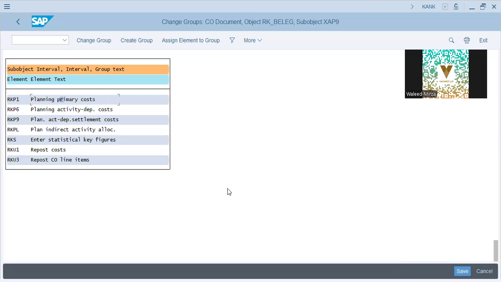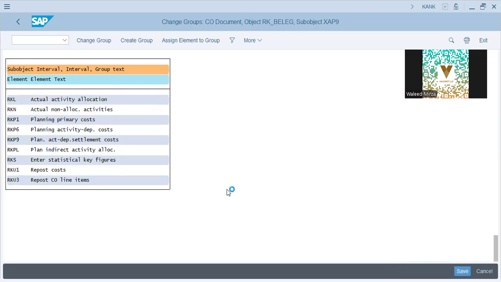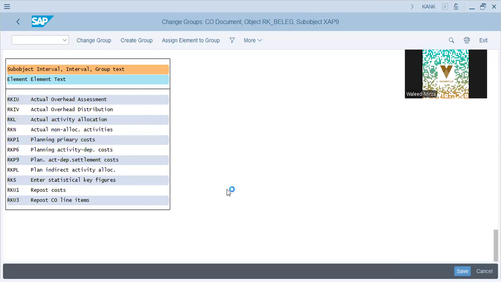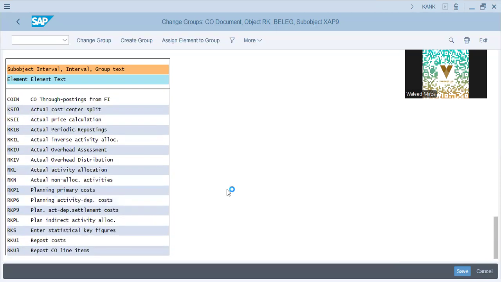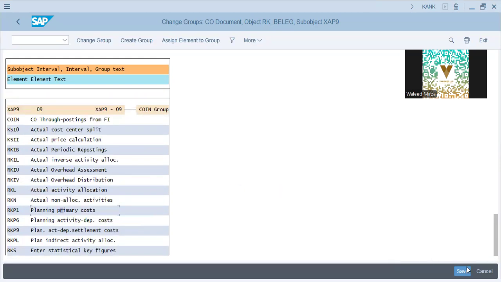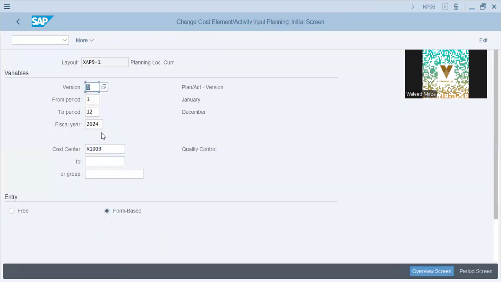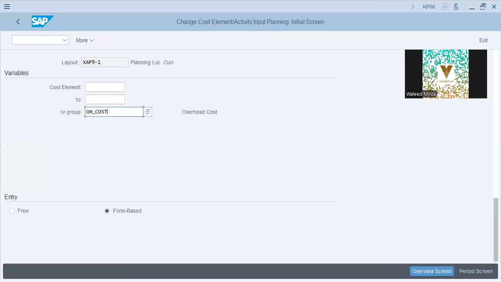Okay, we've already assigned it to our group. RKP1 is now assigned. KP06. We repeat the steps again. Page down. Overhead cost.